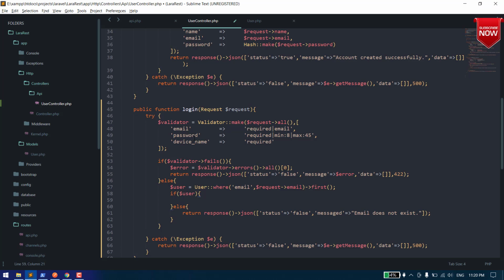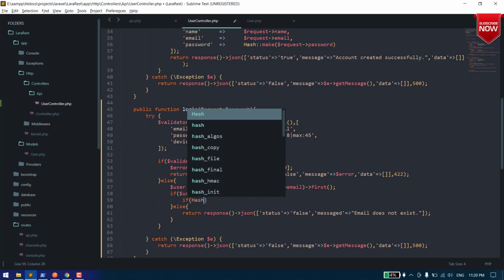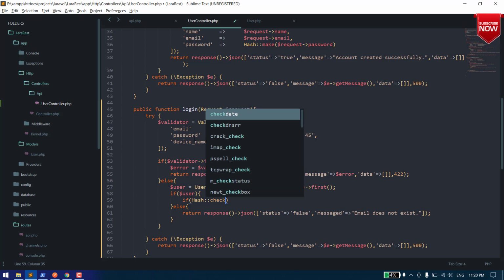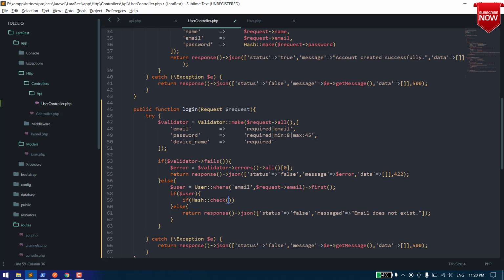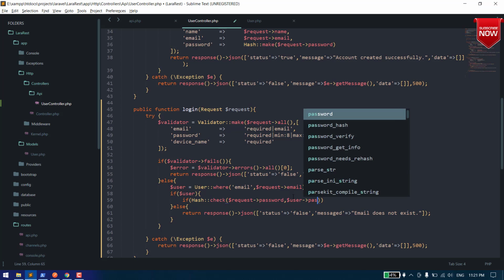To compare the password, we have a hash method, Hash::check, and in this check function we need to pass first the new password which the user has entered, and the password which we have saved in our database, so it will be $user->password.